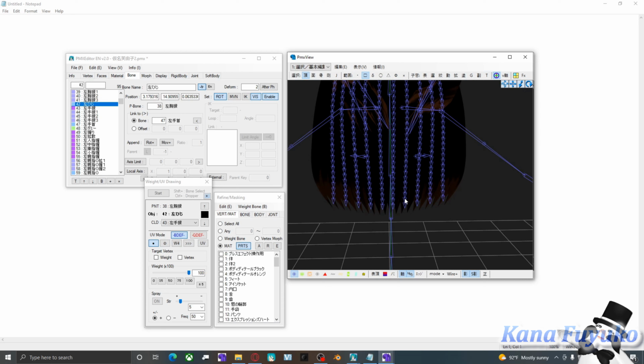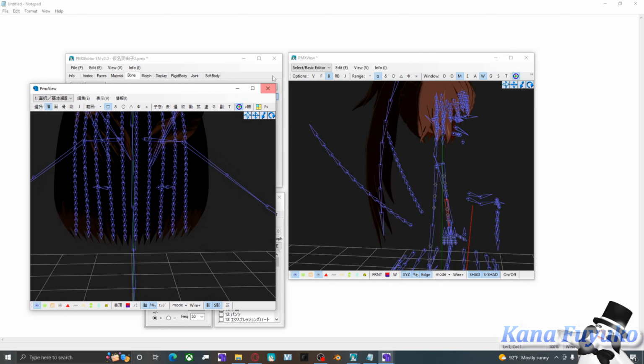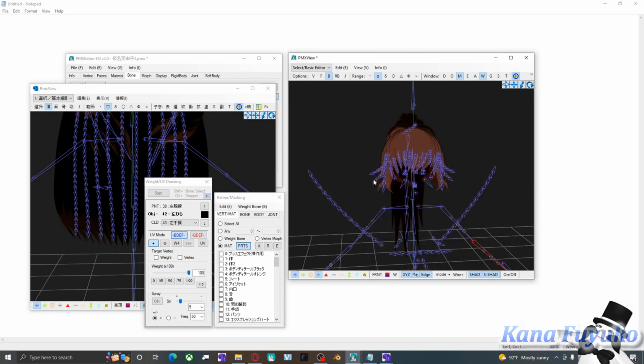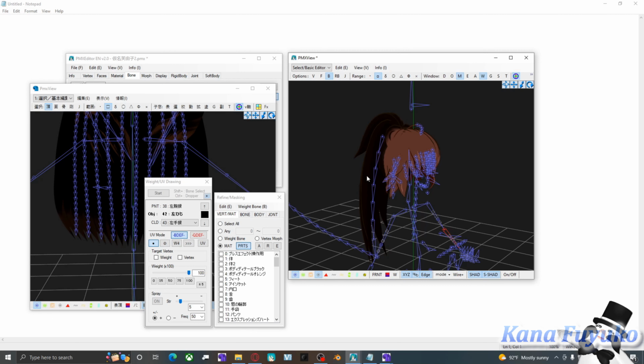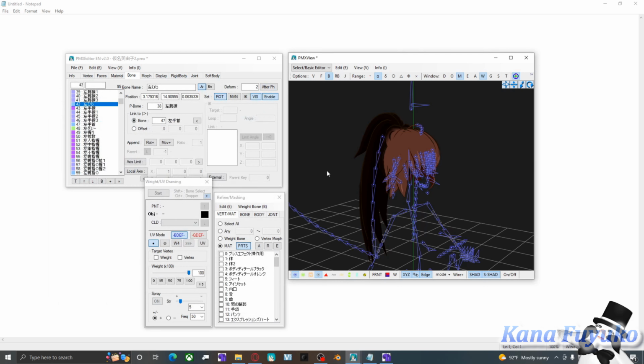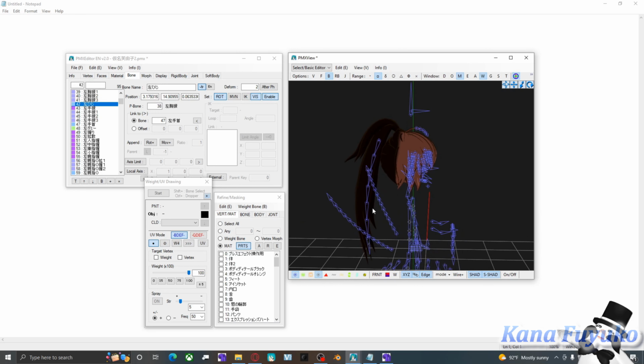But either way though, once again, please heavily apply your knowledge for this. Because I taught you guys the basics of this hair, but there's a lot more when it comes to rigging hair, and it really just depends on the style. Once again, this can work for short hairs too, but it just depends. So you'll have to apply your knowledge heavily. I can only explain as much as I can, but depending on the hairstyle, you have to apply your knowledge. And I'm emphasizing this because some people may forget, or some people may ask, or they may not be ready to be able to rig the sort of style like this.